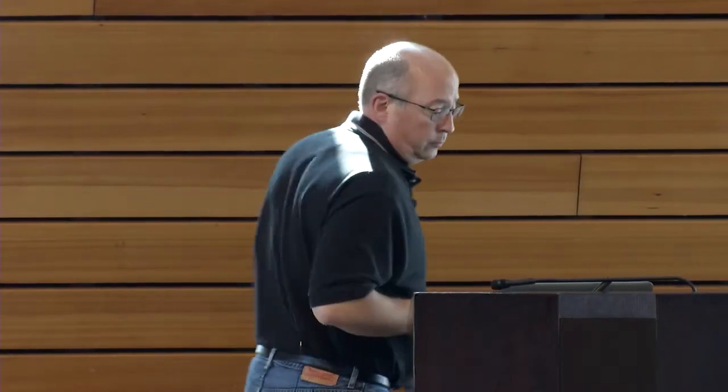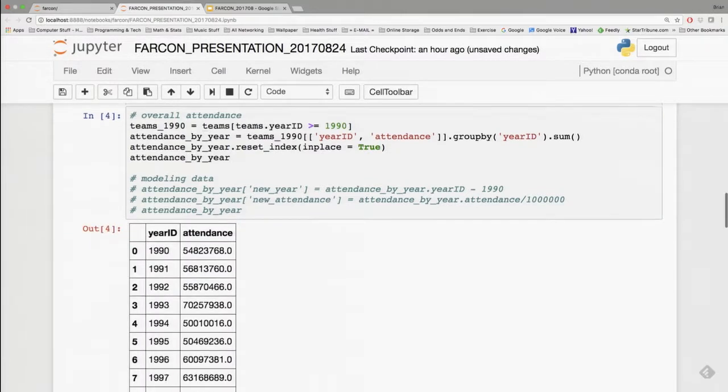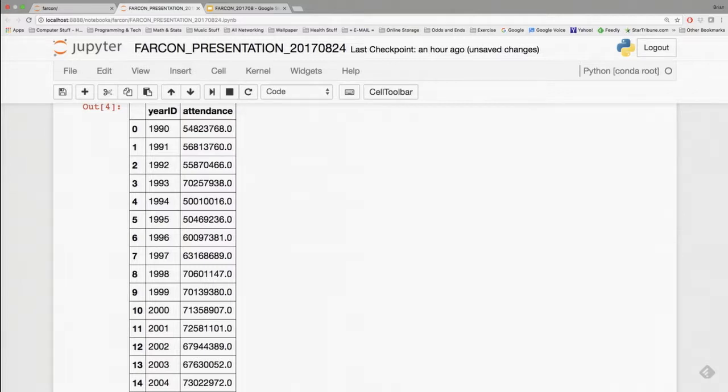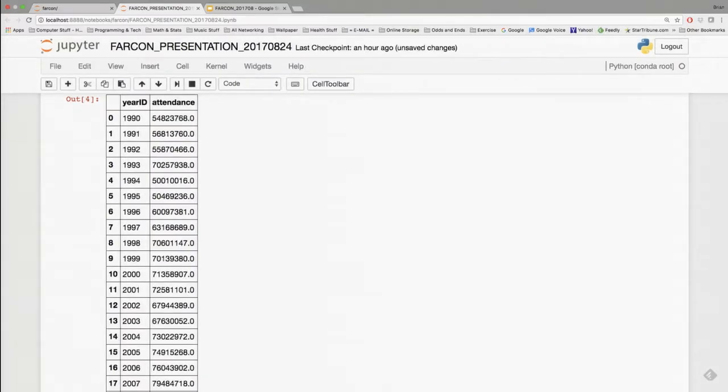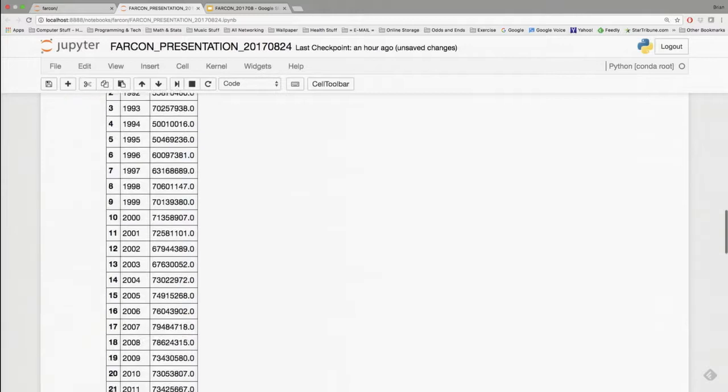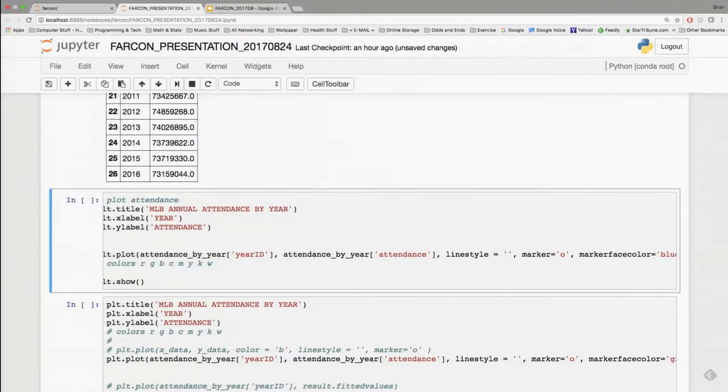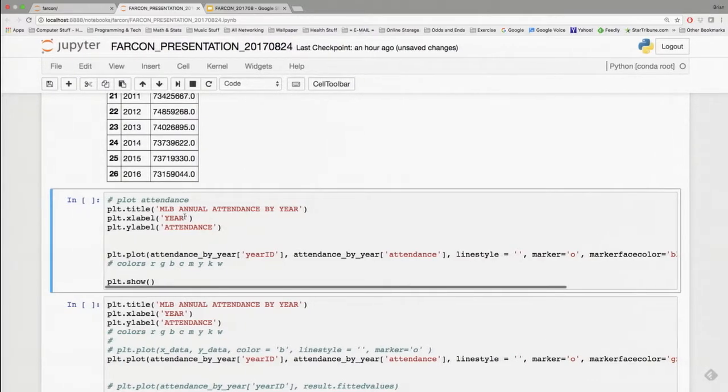The third row there where I reset the index, under the hood we're looking at aggregating different things across different indices. Python doesn't get confused, but we really don't care. What we're going to do is basically say, I have a new data frame, I'm going to re-index it. It's not really going to be that important to me, but also in Jupyter Notebooks makes things look a lot better. And then finally we're going to bring back that data frame to see what it looks like. Can everybody still see that? I shrunk it a little bit. You can see right now we've got by year we have the attendance. This is across Major League Baseball, American League and National League.